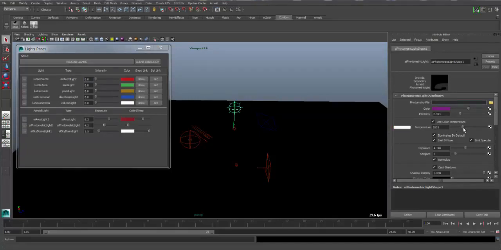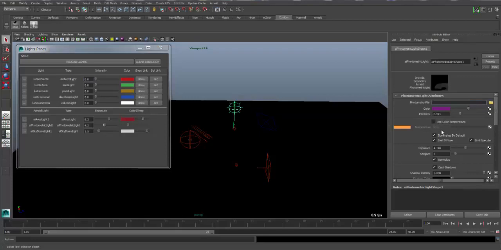Like if you change this, it will change. But my panel is not connected with this color, so you won't see the effect. Sorry for that. In next versions, maybe if people find this very annoying, I would add that. So you can change the temperature, but you can see it in the render view. So it's very, very easy to see the effect. So that's it, the color and the temperature.